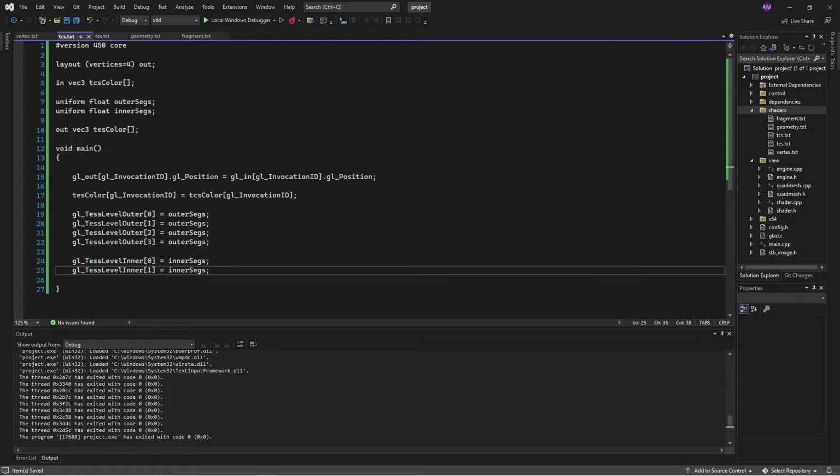Now, these outer and inner tessellation levels are going to control the number of segments that everything is broken up into. The outer level defines, on the 4 boundaries, how many points to break everything up into, and the inner levels define the dimensions of the grid for the inside regions. I'll play around with this later. So now let's go to the evaluation shader.